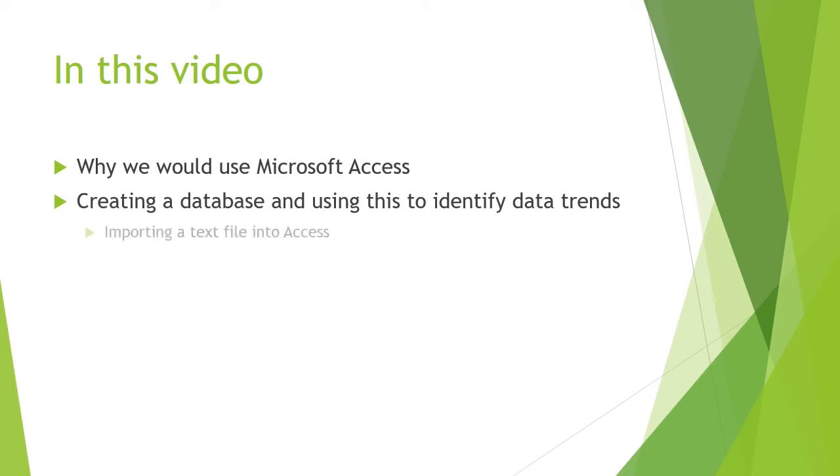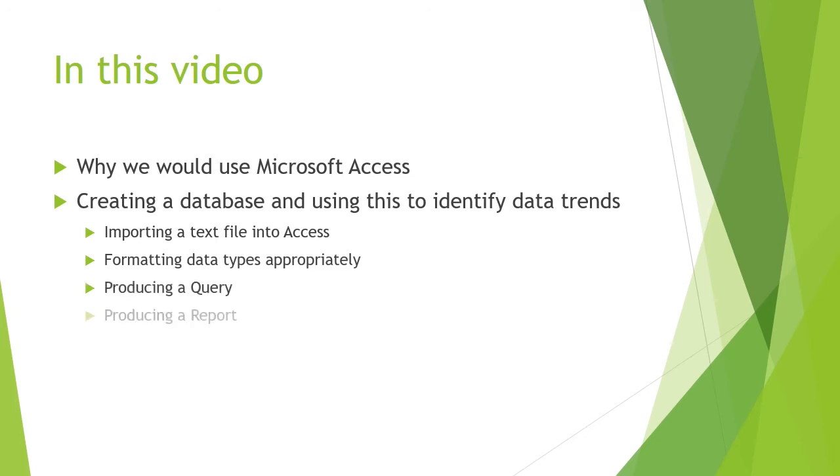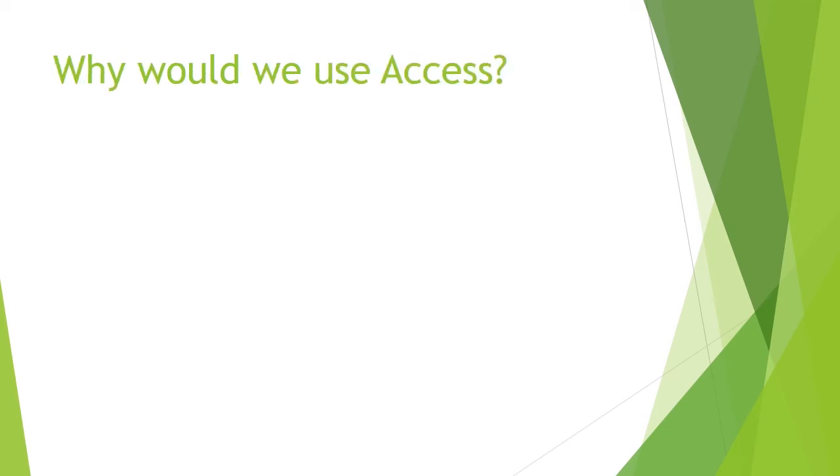So what that will involve is importing a text file into Microsoft Access, as we have done in some of our other videos with Excel and with Mail Merge, formatting the data types appropriately, producing a query, and then using that to produce a report. So first thing we need to look at is why we would use Microsoft Access.